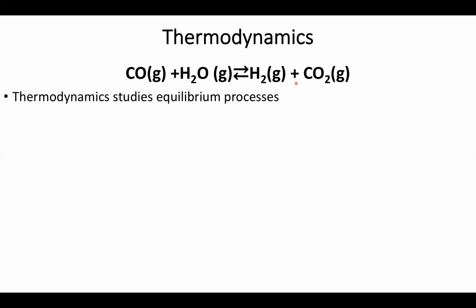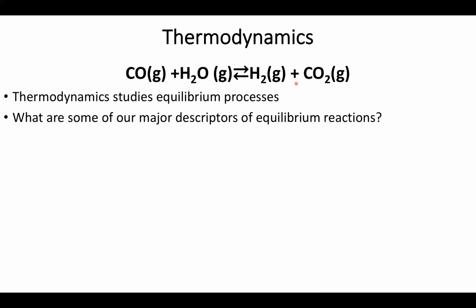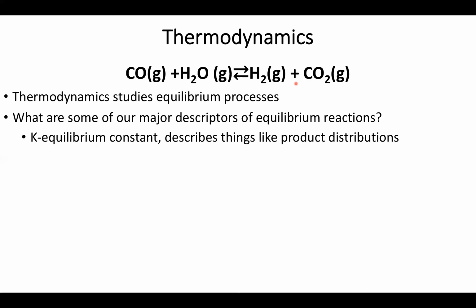So we're going to be looking at these equilibrium processes, and if I let my system go for an infinite amount of time, what would my reaction solution end up looking like? So biggest thing is, what are going to be some good ways to describe an equilibrium process? One of our good old standards is our old friend, the equilibrium constant. This is going to be the ratio of the product distribution, again, at an equilibrium or infinite time consideration.